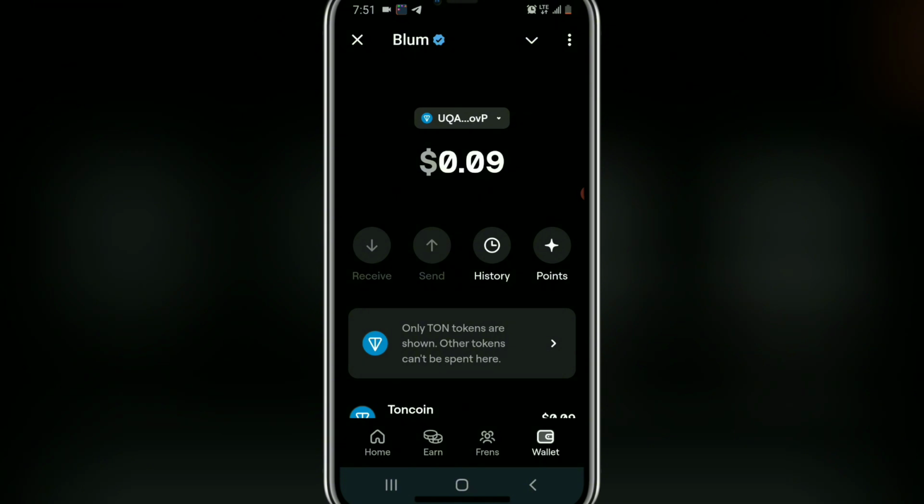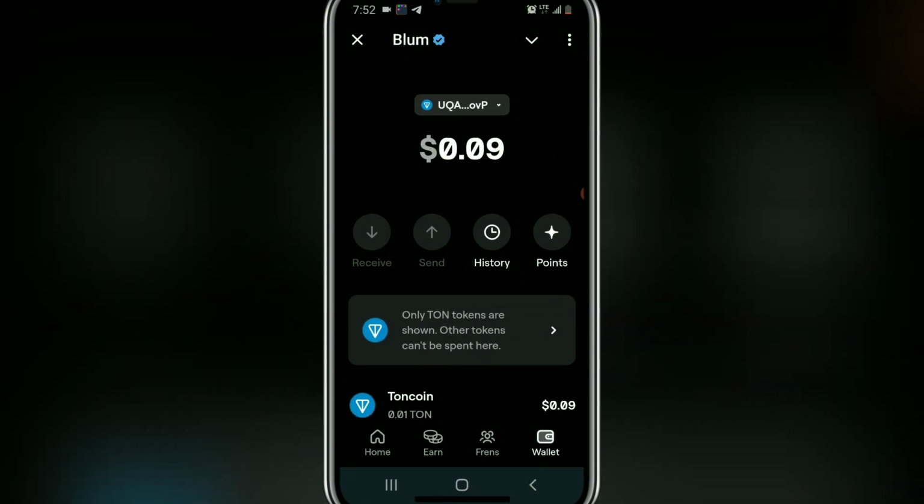Everyone is going to receive his airdrop. You just need to connect to your wallet and wait for them to update you to this part. If your account is like this, you don't have any issue. You just need to wait and see what they are going to do next, which is the airdrop. As you all know, people are talking about Blum everywhere. So you have to make sure you connect to your wallet.